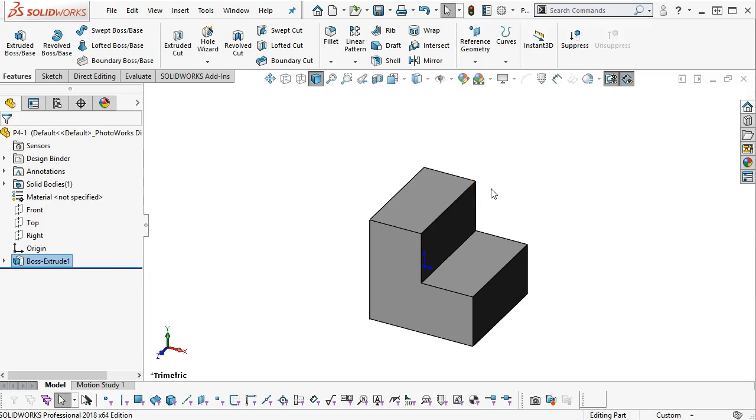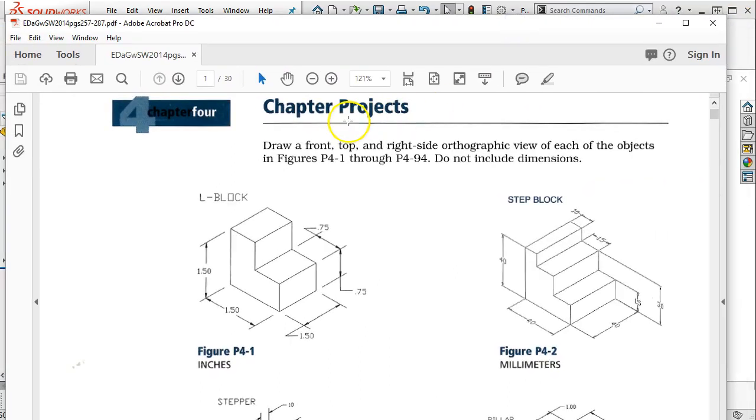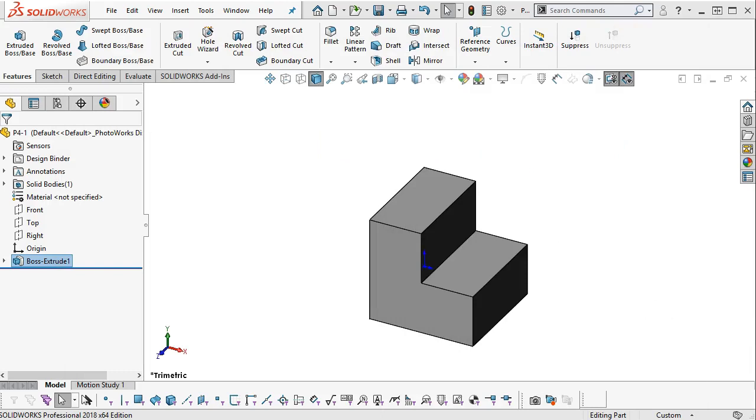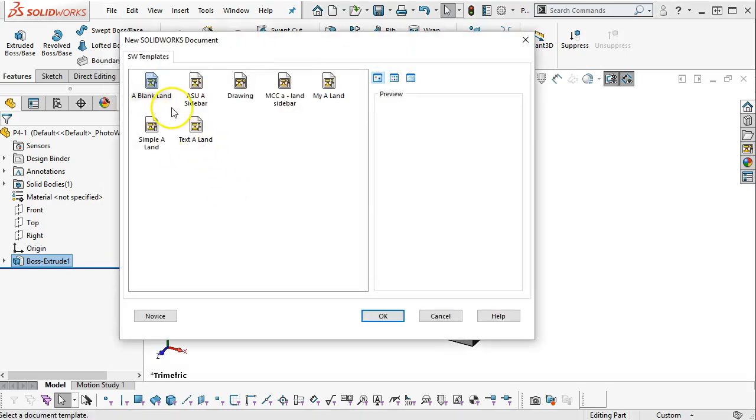All right, not that I ever pay too much attention to instructions, but in this case we will draw a front, top, right side orthographic view of each of the objects and figures P4-1 through 4-94. The drawing portion would be to send this over to make drawing from part, is one way.